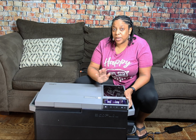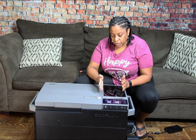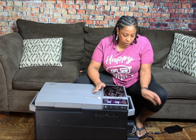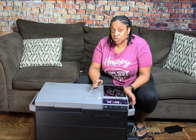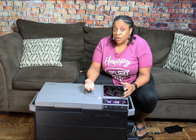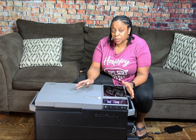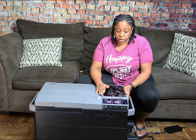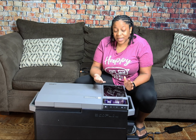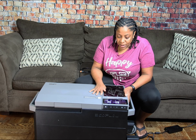I love the ice cubes. I made 3 batches of ice. It took about 6 cups of water to fill up almost to the max fill line inside of the ice making section. And when I emptied it out, I had about 3 cups of water. So just know you're going to be losing some water or have water that you're just not going to be able to use for drinking. Maybe probably could, but you could use the water for something else like washing dishes while you're on site. So it takes about 6 cups of water to fill up and it gets back to the minimum line after about 3 cycles of making ice, which is about half of the water. So just be aware of that.